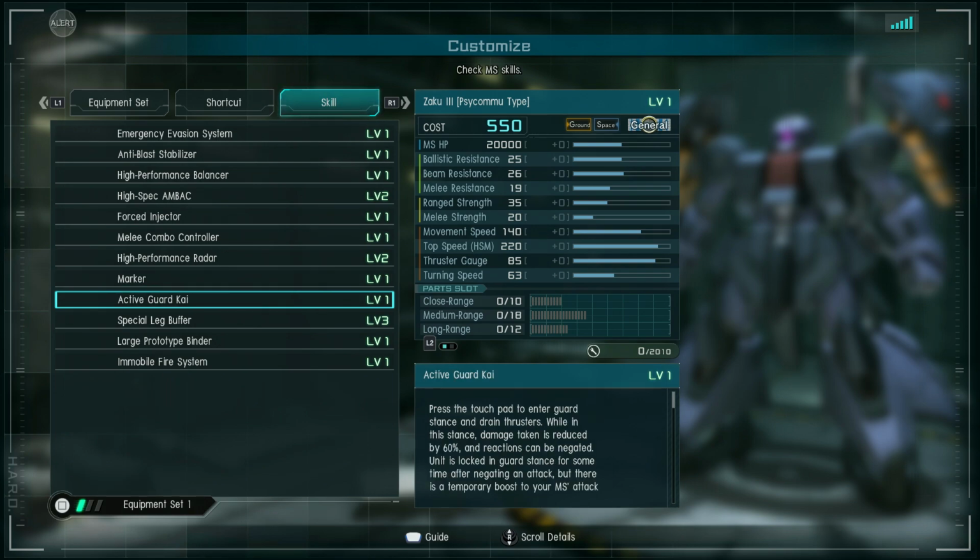Let's see, Active Guard Kai, so it can use its binders to defend itself. Press the touchpad to enter guard stance and drain thrusters. While in this stance, damage taken is reduced by 60% and reactions can be negated. Unit is locked in guard stance for some time after negating an attack, but there's a temporary boost to your MS's attack power. However, attack reactions lasting longer than stagger and MS explosion reactions caused by a skill will not activate this effect even when negating them with guard. Can be used when stopped or moving.